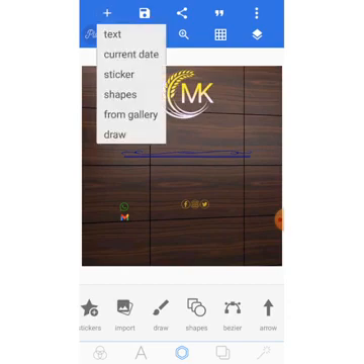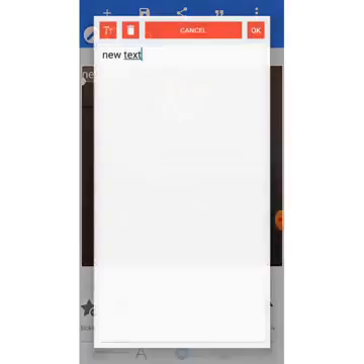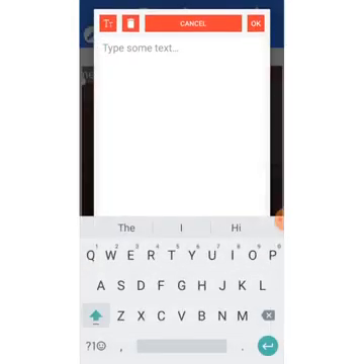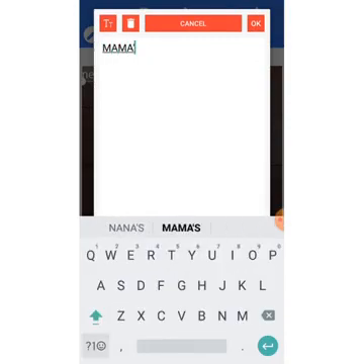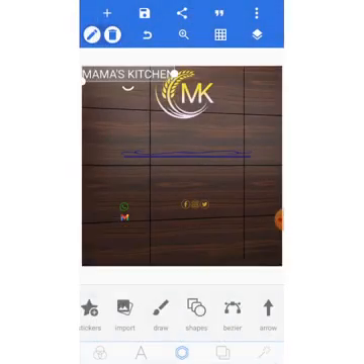Now I want to write the name. So okay, let me name it Mama's Kitchen. Can you see that the first letter starts with M, while the kitchen starts with K? That's the reason why I use MK. So now anything they ask you to design, just use the business name to design the logo for them. That's how I used to do it.